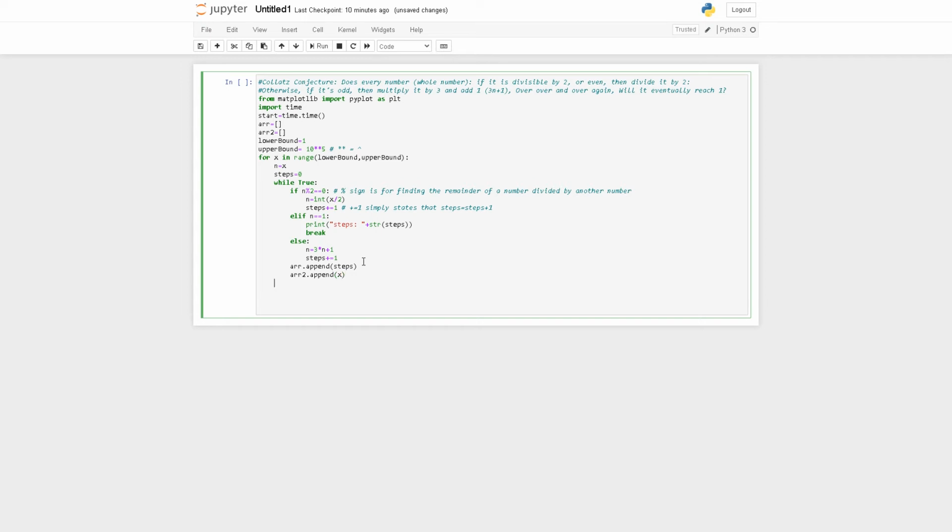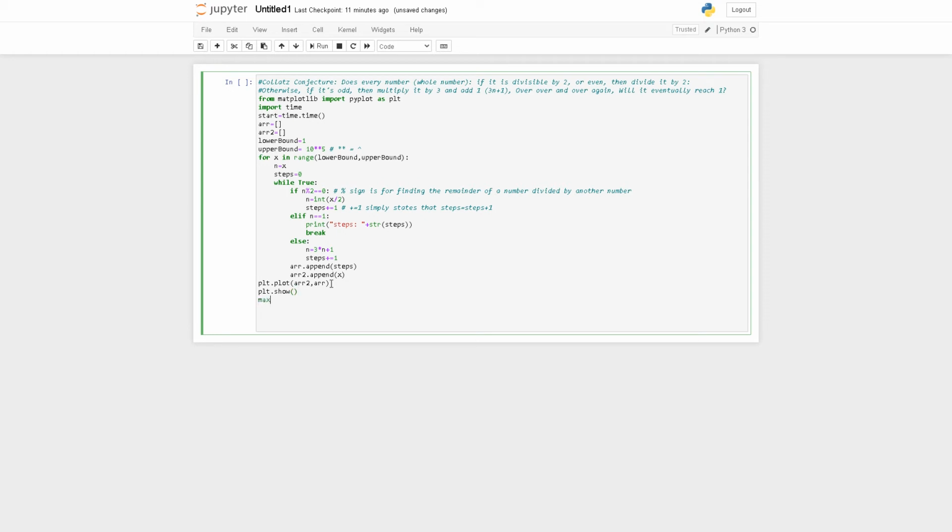Now we simply plot everything using matplotlib. We already imported pyplot as plt, so here should be plt.plot of array2, comma, array. Array2 is for the x-axis and array is for the y-axis. Then we simply show the graph.